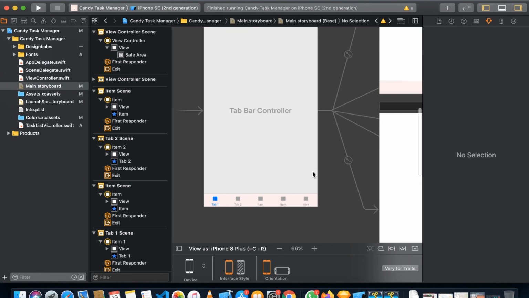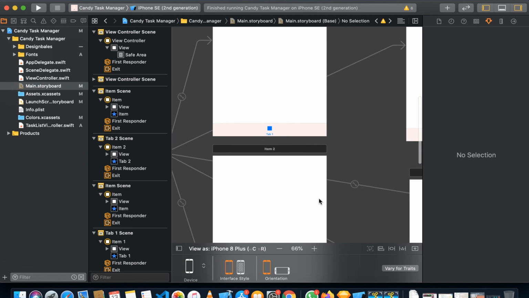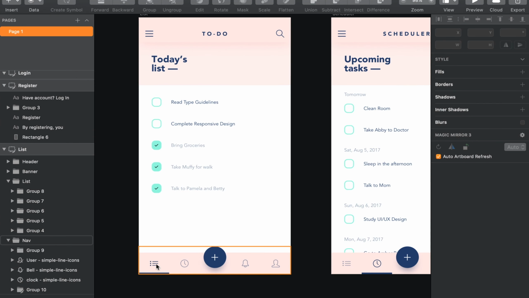Second thing, we have to go one by one to these tabs and change the icons. First of all we have to change the icon for tab 1, and for tab 1 you can see that we have the list icon.